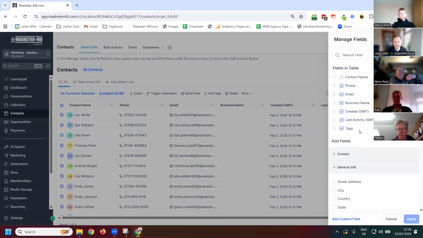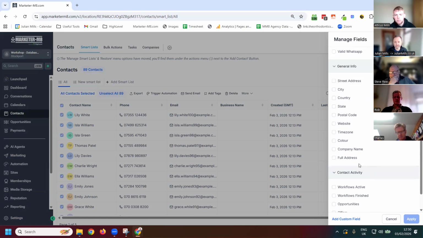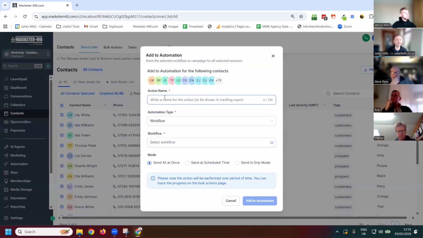Have I got color on there already? Pop that on there. So you can see the color there. I want to change all those to red. Okay, so I can take all those contacts. I've selected them all already, and then I would trigger an automation.